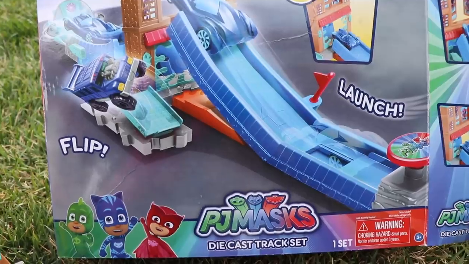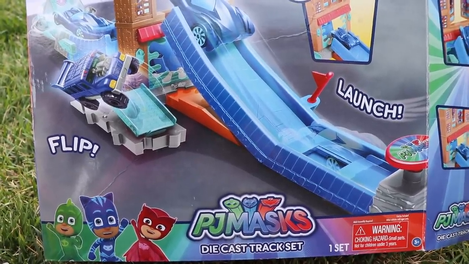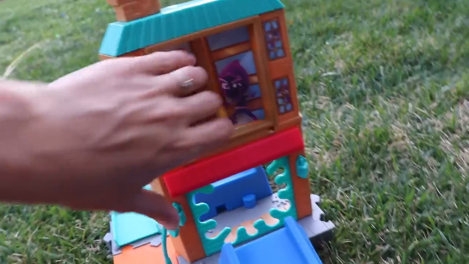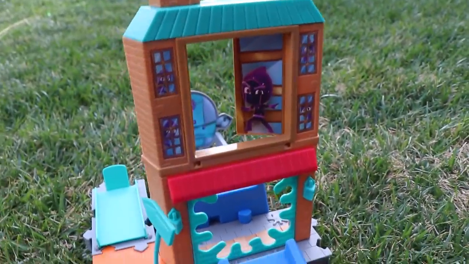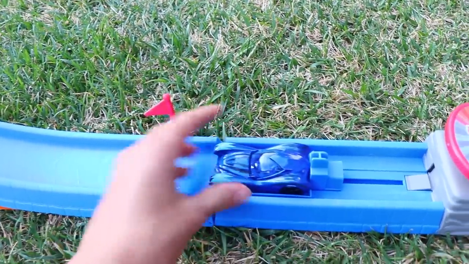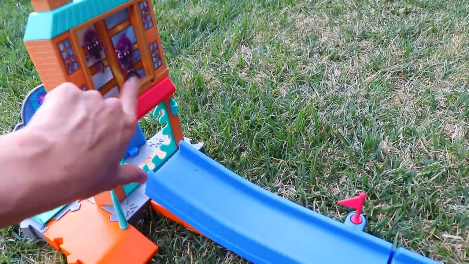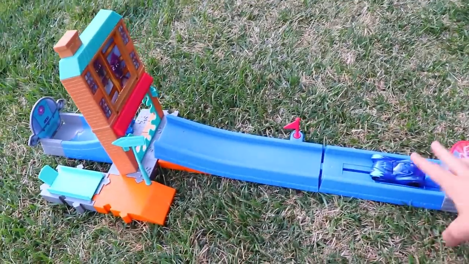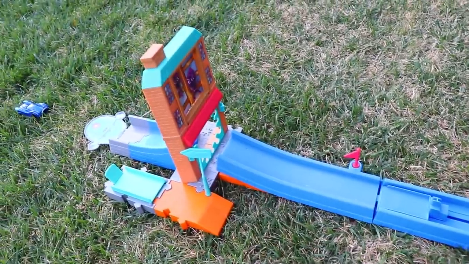The toy used in this video is the PJ Masks die-cast track set. This toy includes the track, this cool little opening here with the Ninjalinos, and a die-cast Catboy car. How it works is you place your Catboy car here, slide it back, press the PJ Masks button. The car should go up the ramp. It can go through here, or down here, where it looks like a sticky splat. And that's this robot. Let's see if this works. Ready, set, go! Whoa, that was cool.